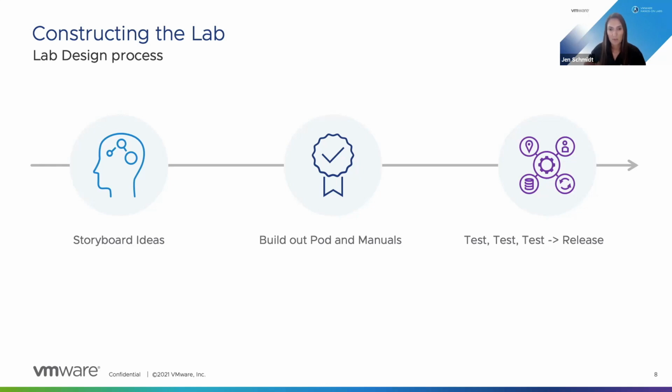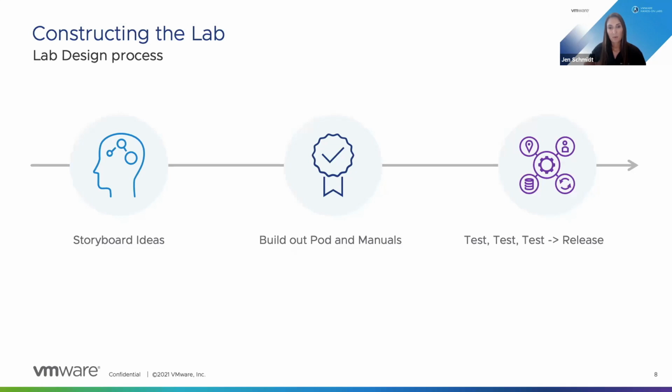After we have that storyboard, then really comes a lot of the hard work, and we start building out the pods and the manuals to go along with that. This lab is HOL 2225. We have 3 different manuals, the 01, the 02, and the 03 manuals for this one pod. We had to start with a base template of the pod that our HOL core team creates every year, and from there, we build out. This year, we used a multi-site base pod for a region A and a region B construction in our base pod.